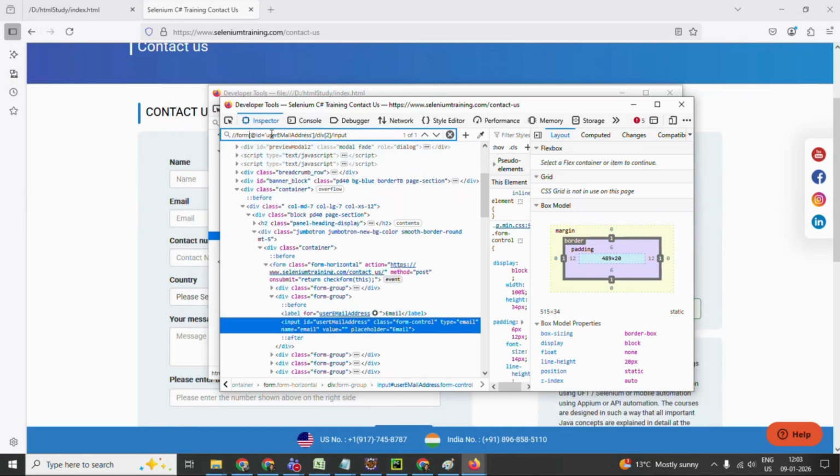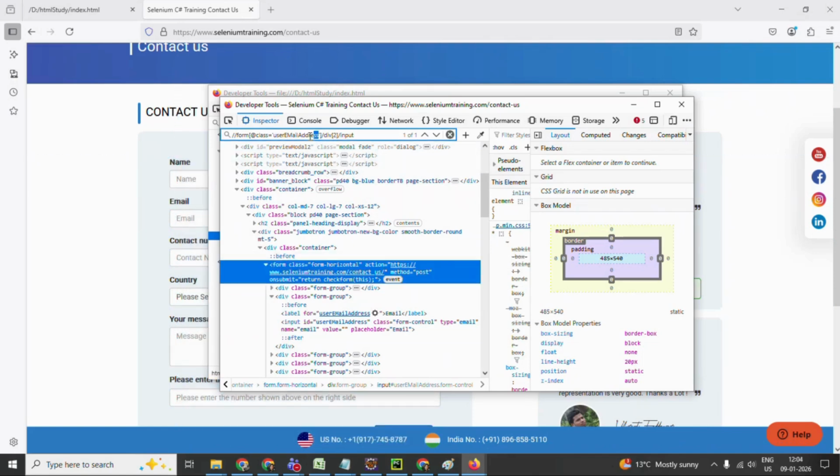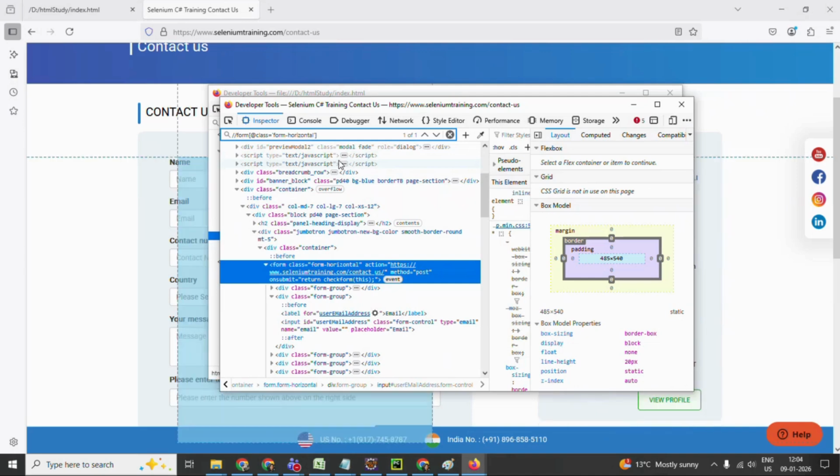Now suppose I check it, form at the rate class, whose class is this one, form horizontal. I don't know whether it is unique; if it is unique then it will definitely find it.